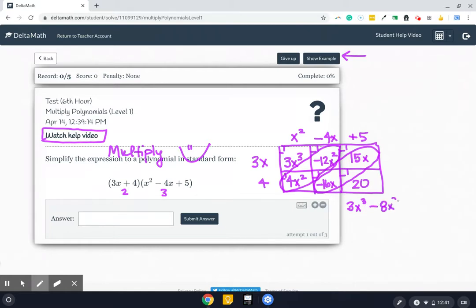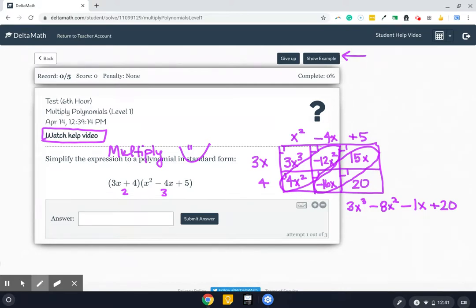When you collect like terms, you get a like term. It's like if you walked around your house right now and rounded up all the dirty dishes for your mom, and you grabbed all the glasses, and then you grabbed all the spoons, and then you grabbed all the plates. If you put all the plates together, they don't turn into something else. They stay plates. And the same thing here. When I put x squareds together, they stay as x squareds. Same thing when I've got my x's, and then I got that cute little plus 20 in the back.